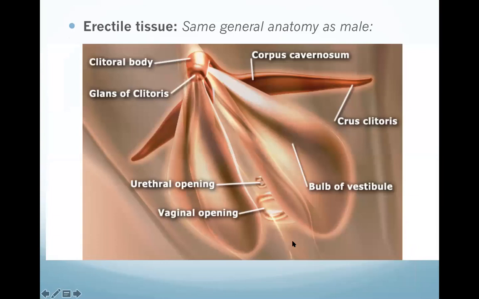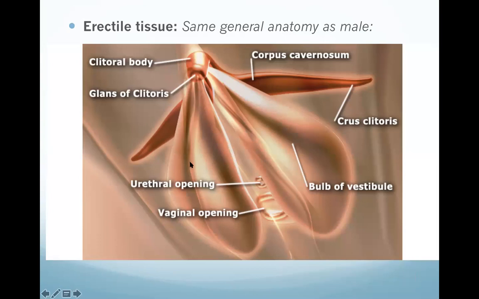All right, and then I mentioned in lab that females and males actually have the same erectile tissue, which I personally was shocked when I found out. I was like, what? Males obviously is much larger and more external, so we see it better. But females also have the corpora cavernosa, and they form these posterior lateral extensions that anchor the erectile tissue to the pelvis, just like in males. So we have the corpora cavernosa, and these are going to be the crura, the legs that would be extending out and attaching to the pelvis.